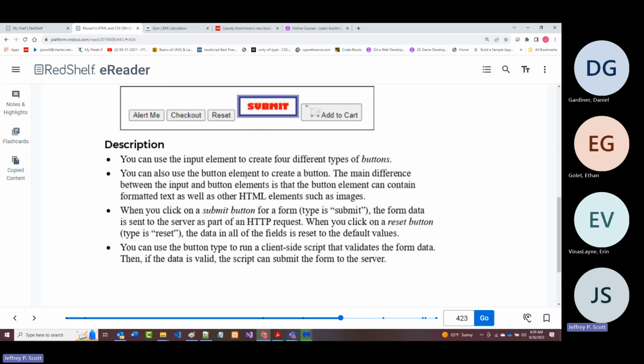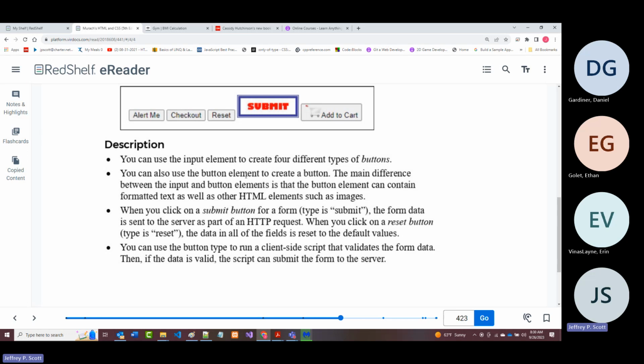That's what we're going to get into in the JavaScript portion of the class. When the type is submit, there really should only be one submit button connected to a form. When the type is reset, you're resetting things to their default values. And that pretty much is it.